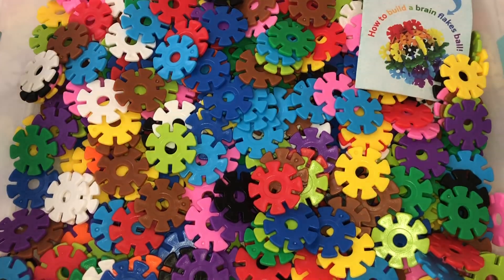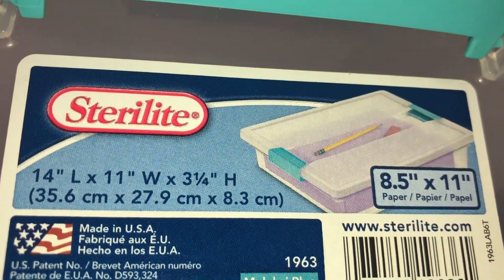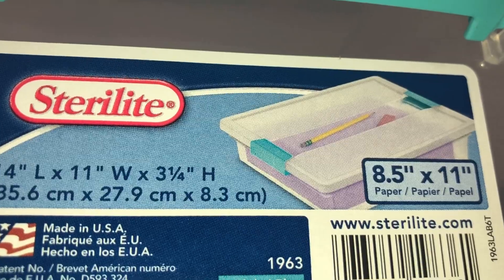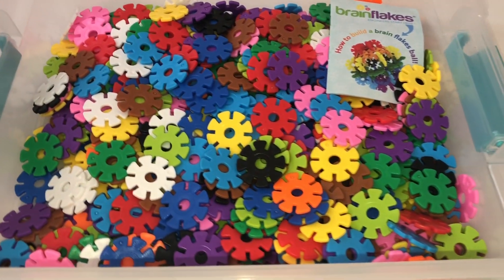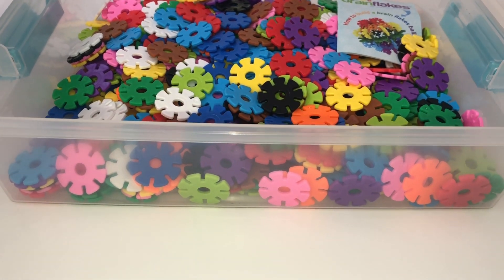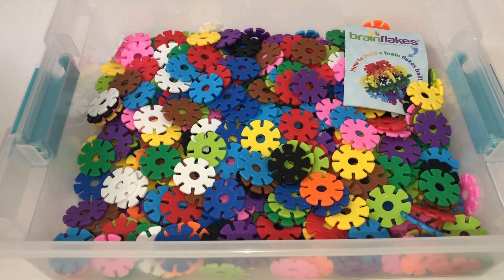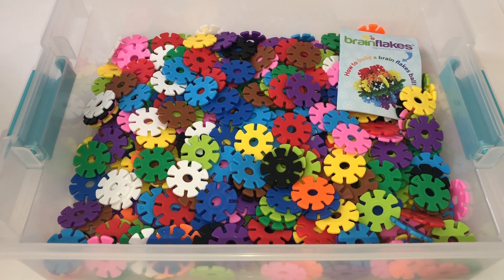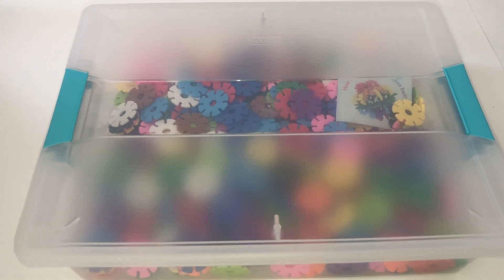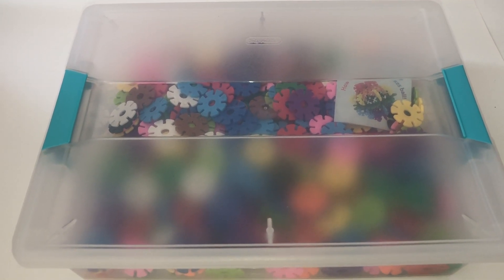By the way, I'm using a Sterilite container that measures 14 inches by 11 inches by 3.25 inches — the one that fits 8.5x11 paper, with snap lids. I can actually get another set and put them in here, since they're only $14 something. I'm thinking maybe I should get another set. I know I'm spending a lot on my students, but I get to use them year after year. You can see there's definitely room for one more set in here. I am so excited for my students to use and learn with this.